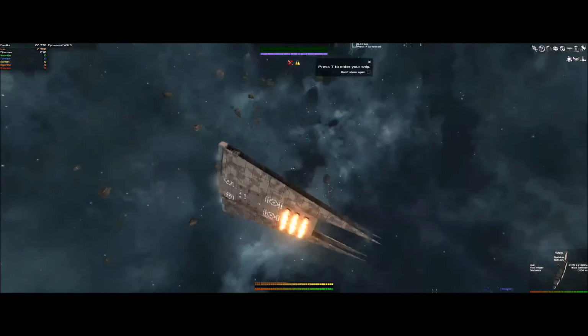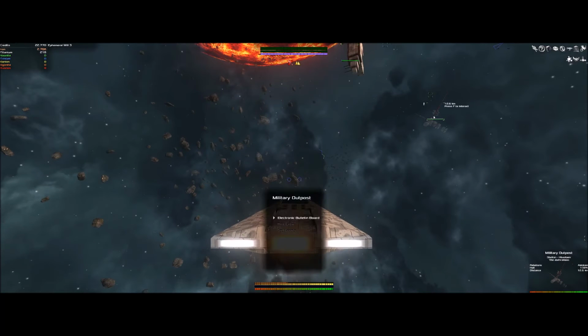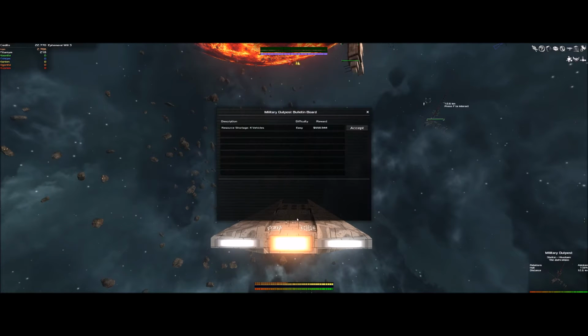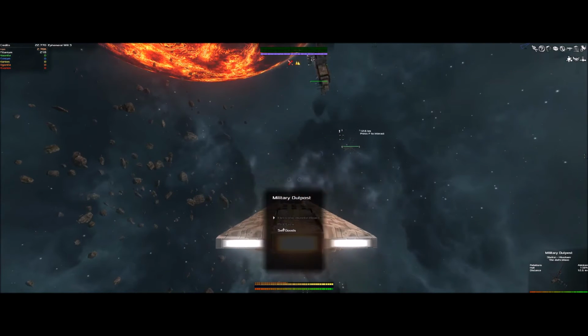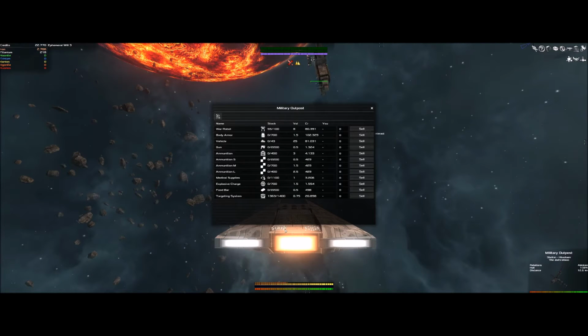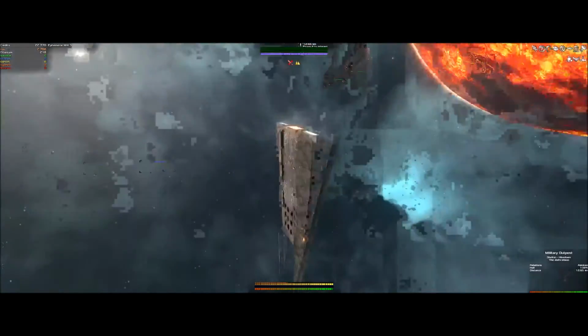So there are some friendlies now here. Oh, and there's even a spaceport. Let's see what they have on offer. Electronic bulletin board, resource shortage, 4 vehicles. Well, easy. But see what they also have. They sell goods, they sell food bars, targeting systems, guns, vehicles. Well, okay, they're only buying those, so we don't have any of those, as you see here in the bar, which means we can currently not really trade with them anything.